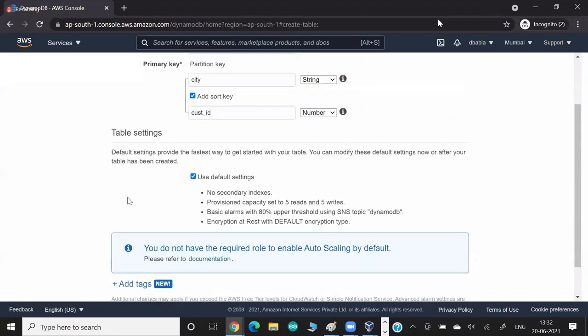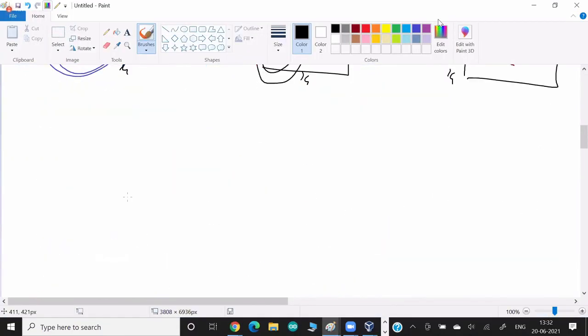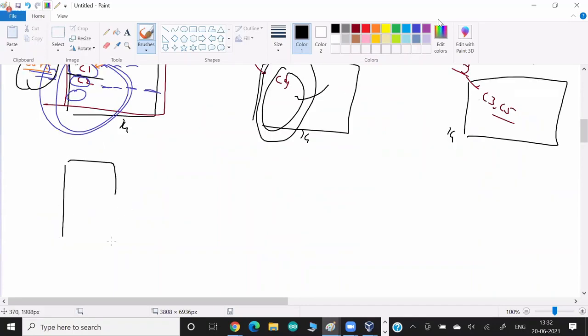Now, one more word I just want to tell you here. According to this planning, my customer ID is stored in sorted order. And why do they store in sorted order? So they can search this customer ID very fast. They store customer 1, customer 2, customer 3, customer 4. They create this kind of sorted order. And technically in the database world, if you store any attribute in sorted order, then in the future you can search by these names very fast. So these are known as indexes.